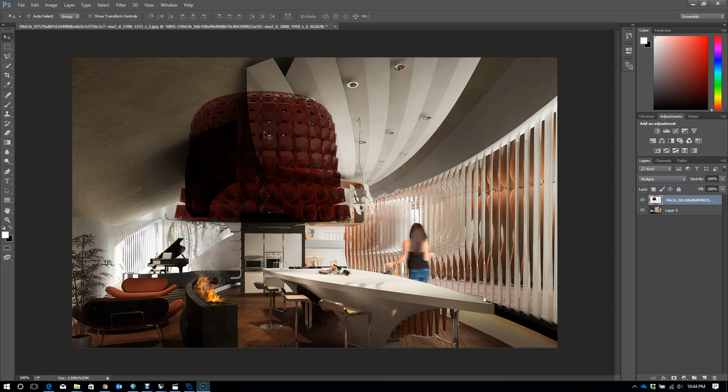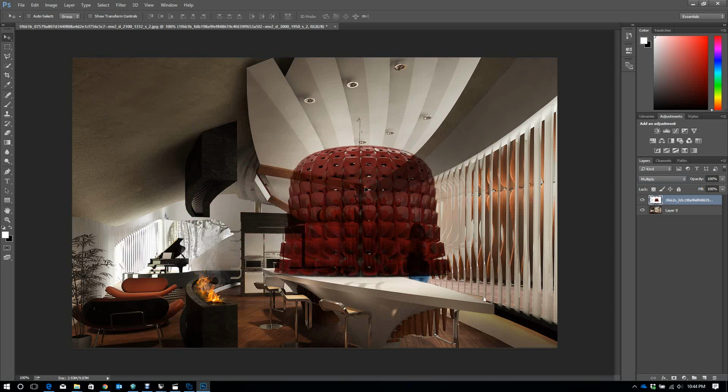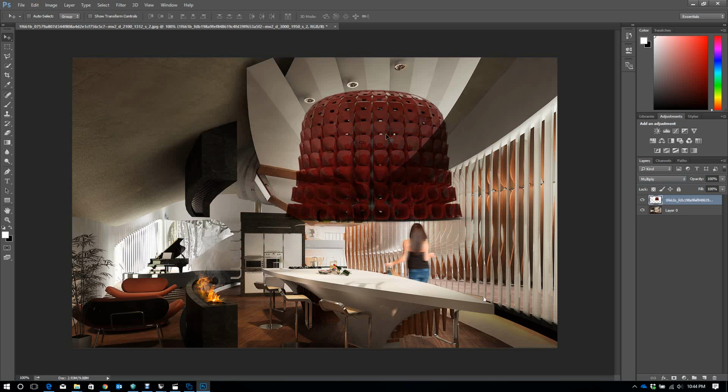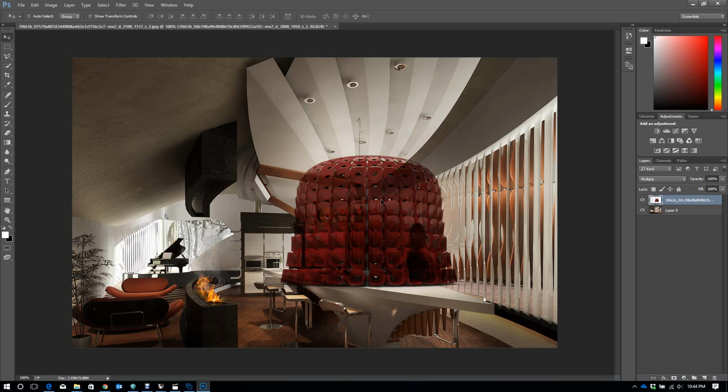So if you use the multiply, it basically takes away every white, and that's only when you have a white background, and it gives you an image that sort of no longer has a white background. But then you notice that your image also becomes, in a sense, transparent.